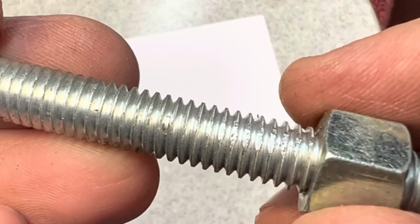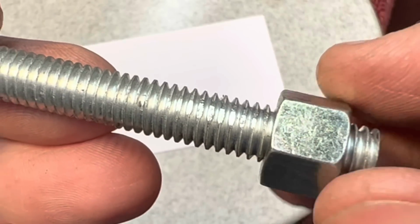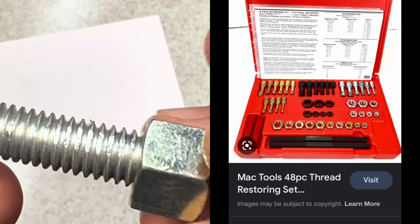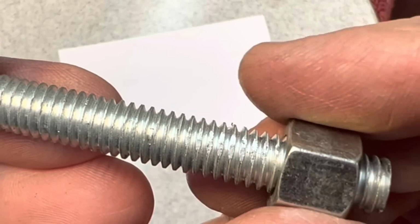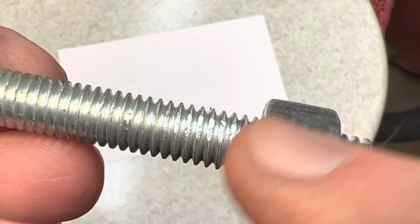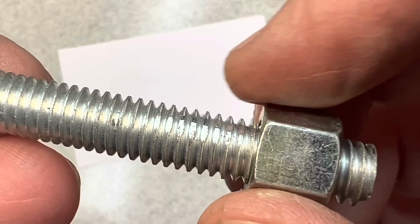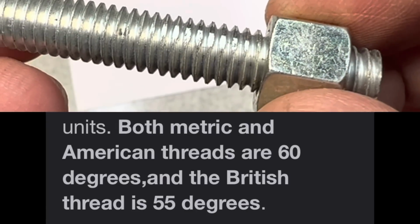Now, there's a couple ways you could do this. You can run a die, or what they call a thread chaser, which is almost like a die, but it's meant to restore the threads. A lot of times you could screw that down, but a lot of times you can't get a die on there, or whatever the case, it might be attached to something, or attached at both ends, and you've got to fix those threads. Here in the States, we use a 60-degree thread. I think they use a 50-degree thread over in the UK.